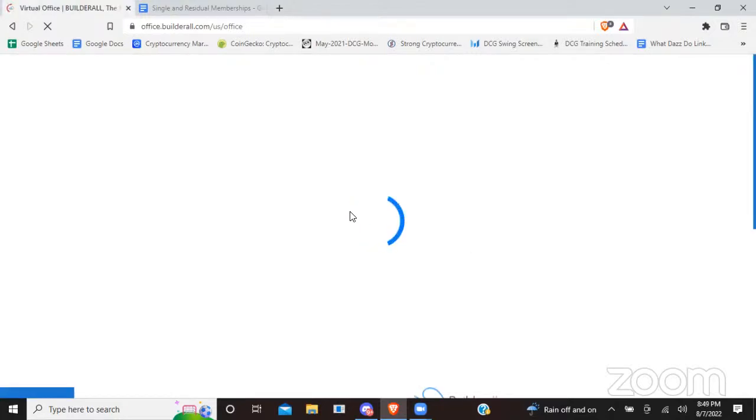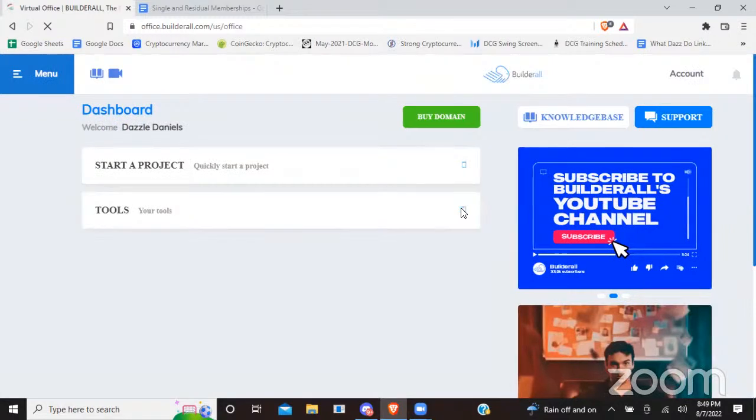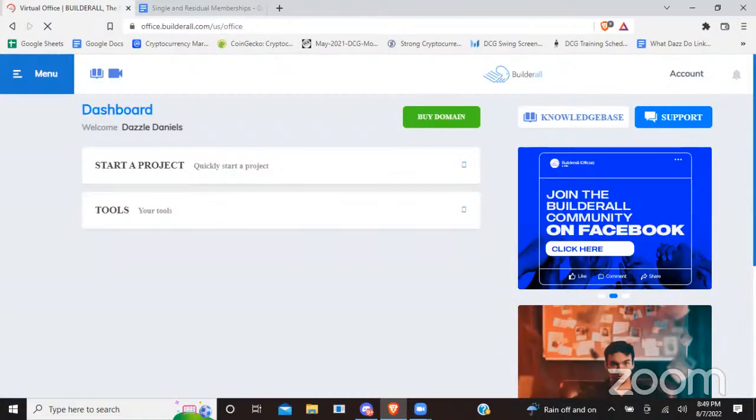Because I don't see that option. It's like website, e-commerce, webinar, physical store, sales page. No, it's not going to be in the starter project. It's definitely going to be in the tools. Oh, in the tools. Let me go back. Tools. Okay, perfect.